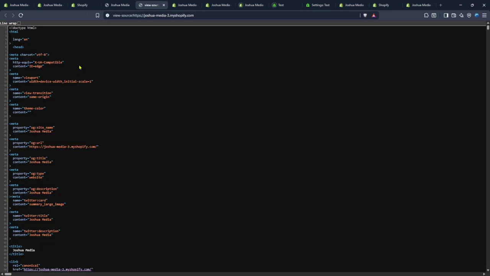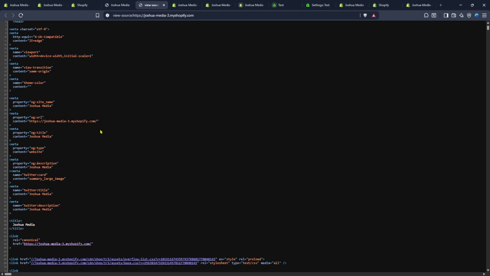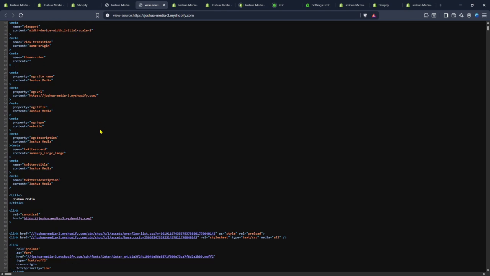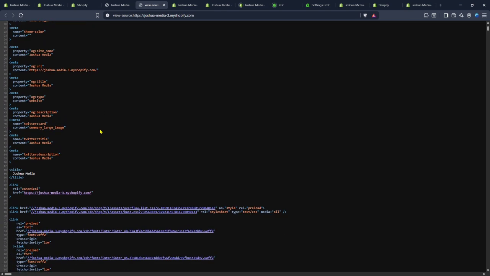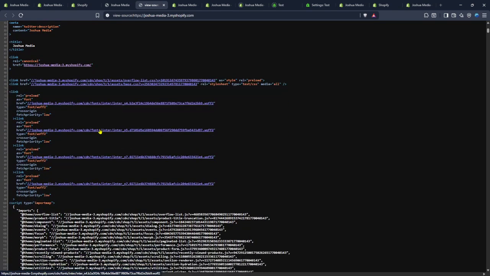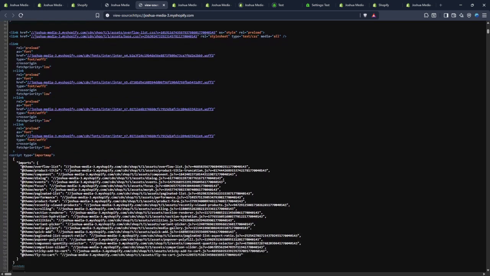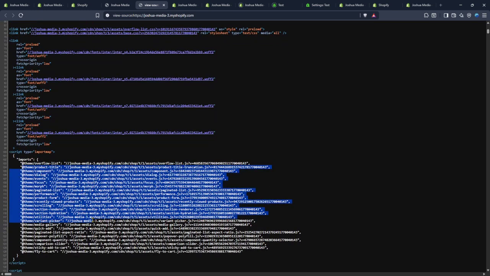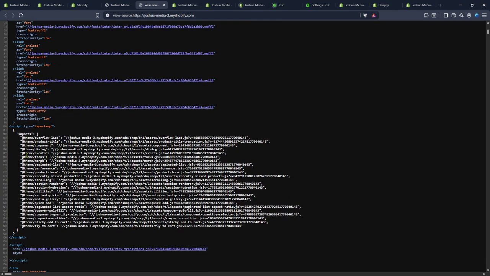What you're looking for are theme-related references that Shopify includes on most stores. Common clues include lines that mention Shopify theme store ID, theme ID, or theme name. You may also see a meta tag or a JavaScript object that includes the theme's name or an ID number. If you spot a recognizable name like Dawn or Impulse, that's likely the current theme. If you see a numeric theme store ID, that typically points to a theme from the Shopify theme store.